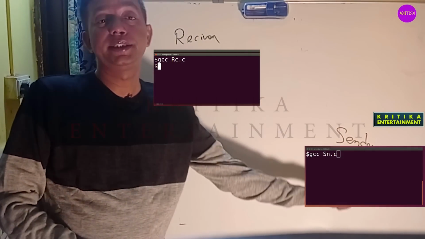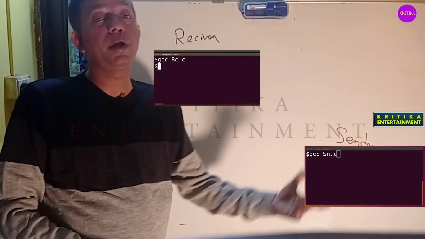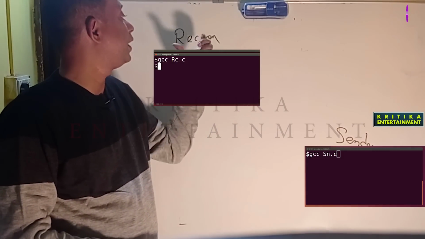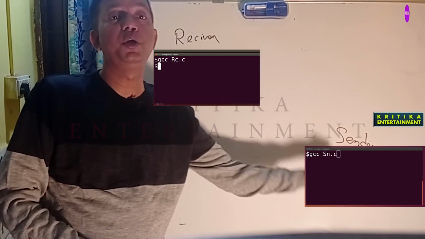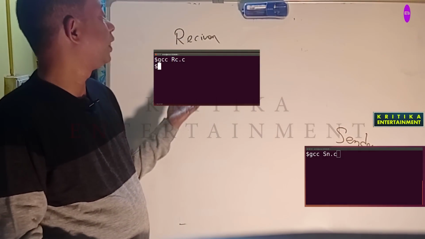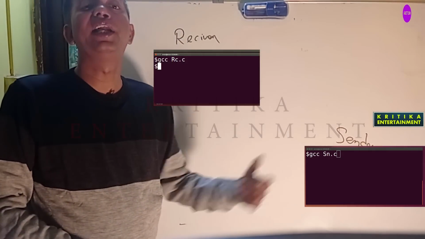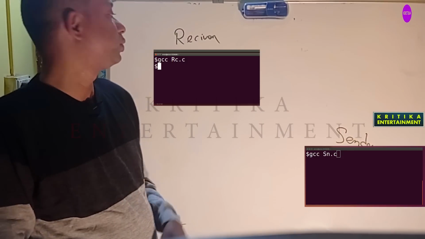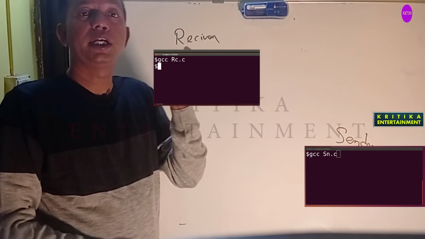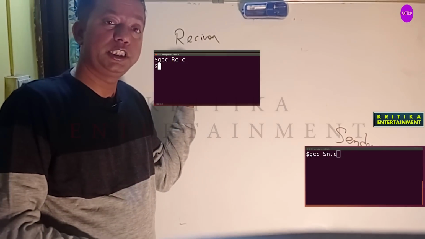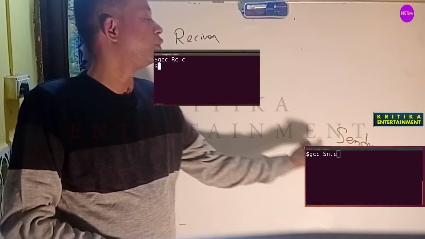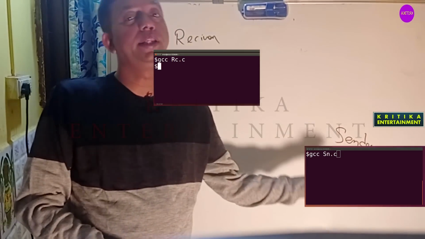Then when you run a.out, always the sender.c file will be executed instead of the receiver. So first compile the receiver file and run it, then go to the sender, compile it, and run it.